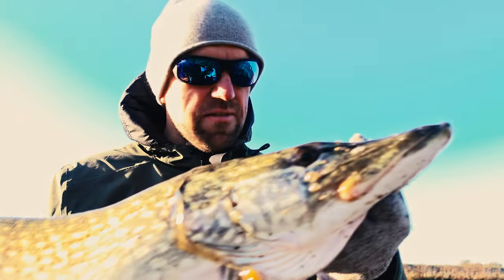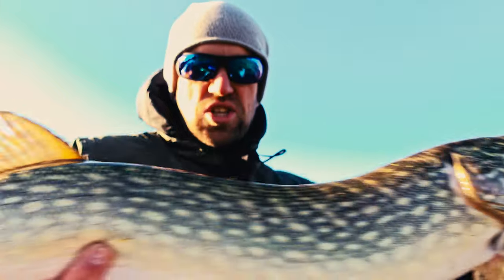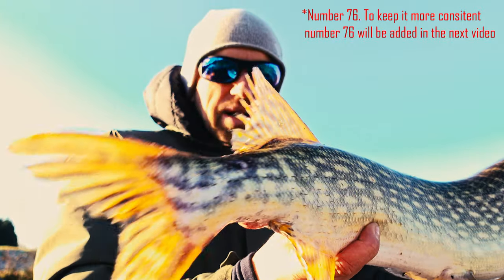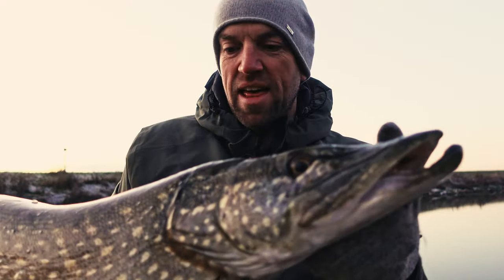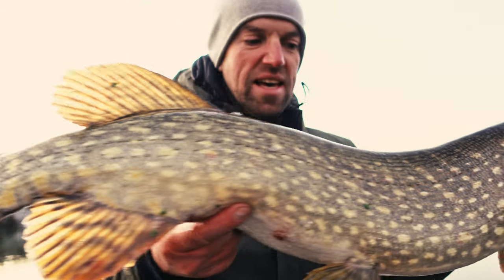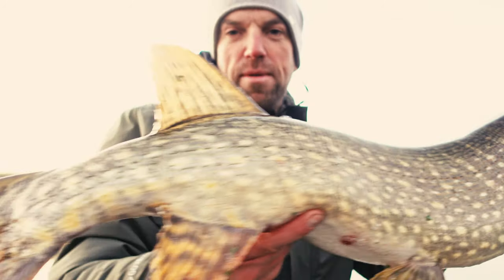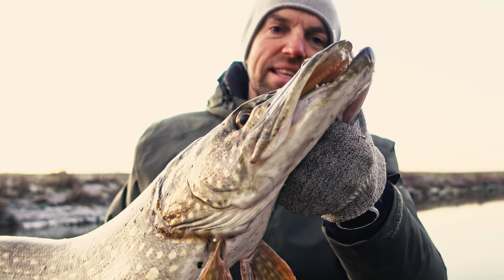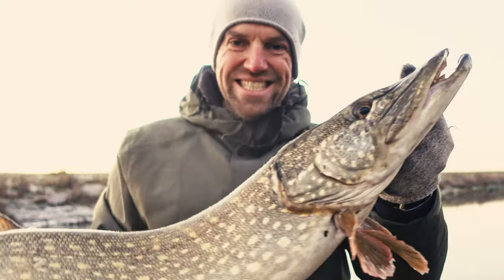All right, another 90 fish. And in my challenge, this one will be 77, I want to say, but again, I might be wrong. Let's go back. Another good fish for a day. This one is about 90 centimeters. Tank though, easy double figure, well, low double figure, probably 11, 12 pounds maybe. And this one will be my number 78 or 79, something like that. I will put the correct number on the screen. Whew, yes, let's go back.